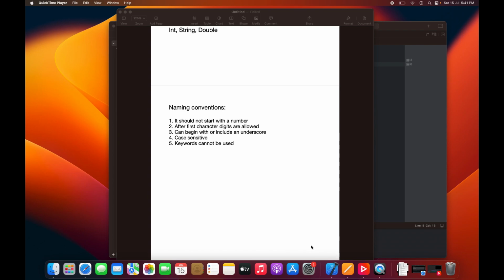Once you use a small case while declaring, you cannot use an uppercase while using the variable. And keywords are not allowed in naming a variable. For example, the keywords let and where are reserved for the Swift programming language and cannot be used as a variable name.